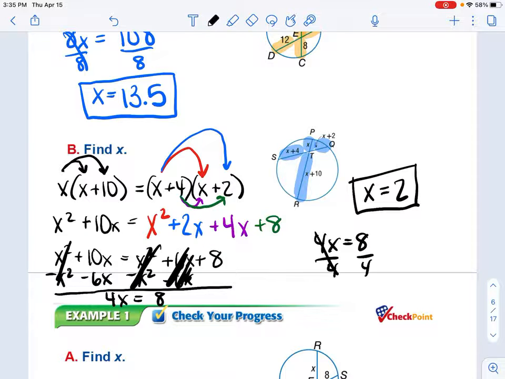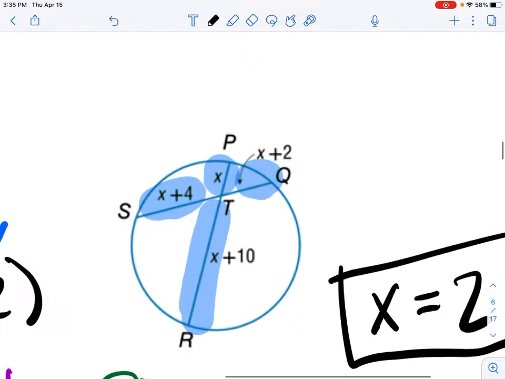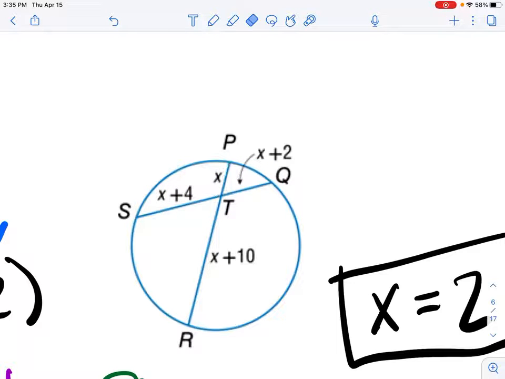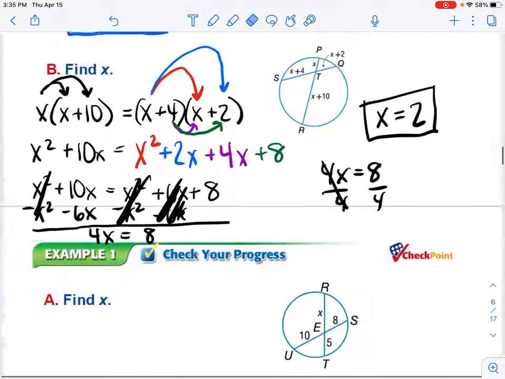Okay? Now, take a look here. If you were to get a negative number here, that would mean this part of the circle would have a negative distance. So make sure you're checking your answers. We'll get to some in a little bit that we definitely need to check our answers to make sure they're actually valid and make sense.